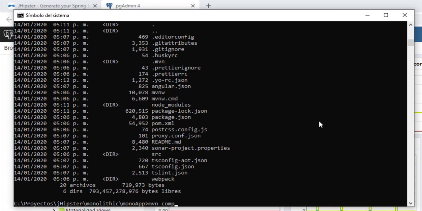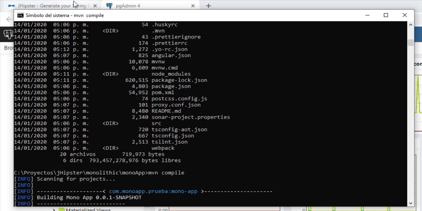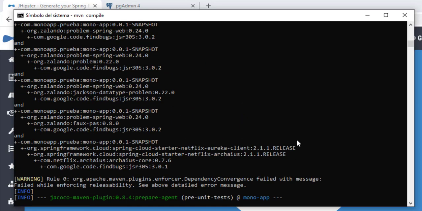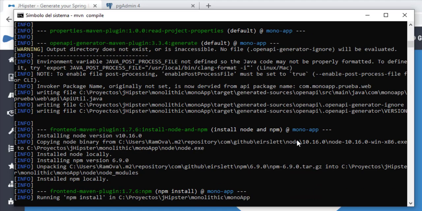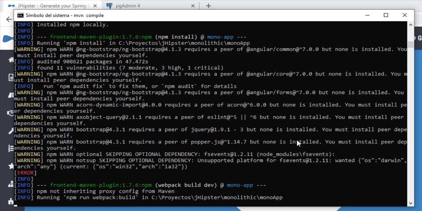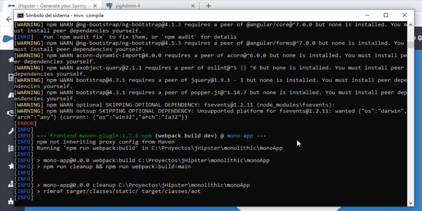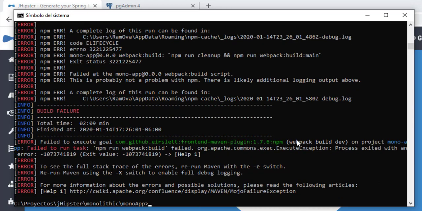Now with compile, okay, as you see, we get an error.